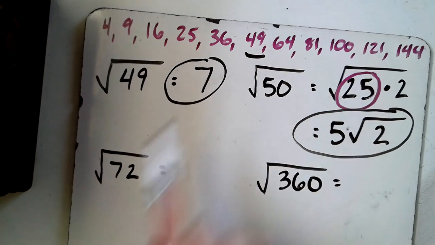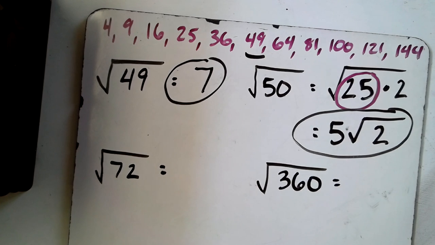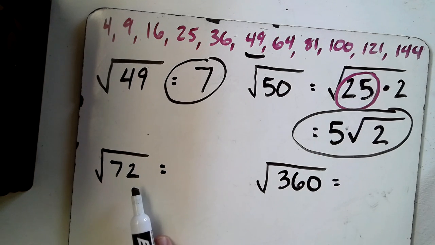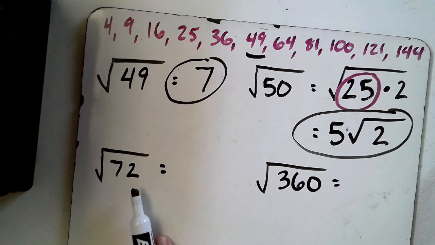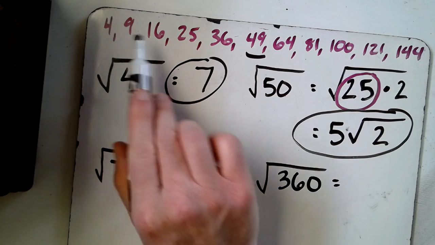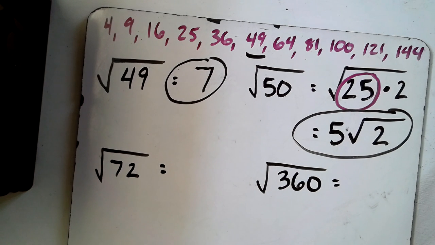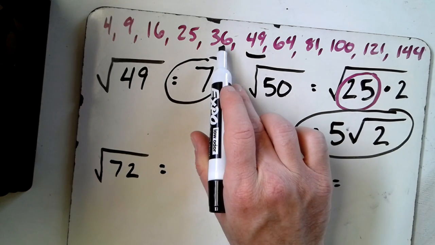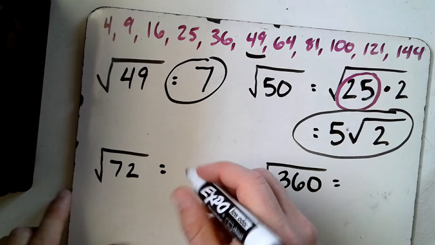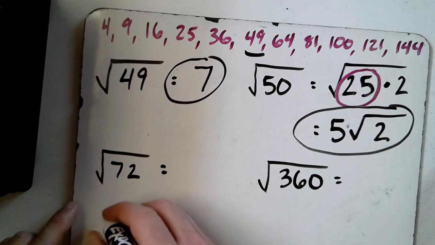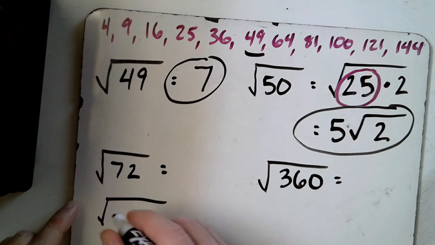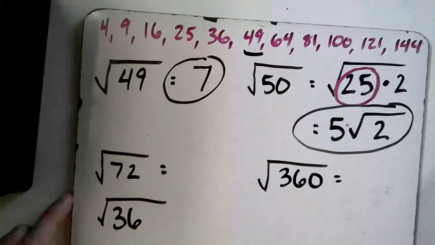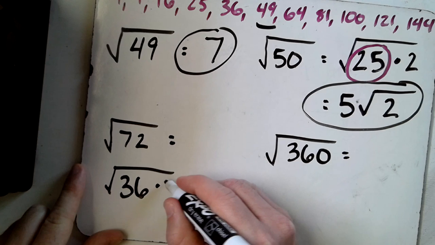Well, I know it's not going to be 25 because this does not end in a 0 or 5. That's just knowing my factors of 25. So it could be 4, 9, 16, or 36. I want the largest perfect square, so I could try a little trial and error and start dividing by some of these. My largest number is 36. We'll see if 36 divides into 72, which in fact it does. 36 times what is 72? It's 36 times 2. And again, we have that largest perfect square.